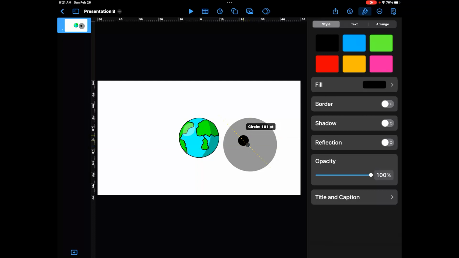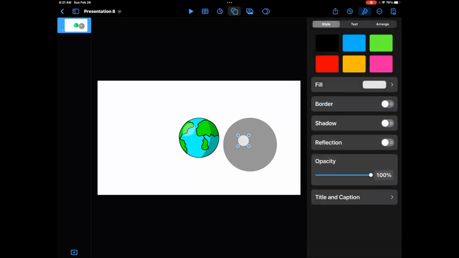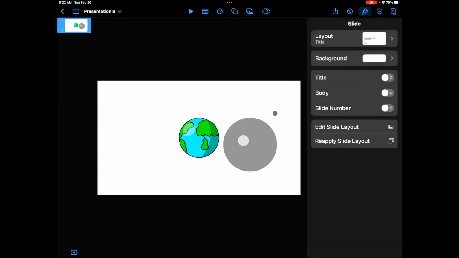I'll make it a little bit smaller because of course the craters are a little bit smaller on the moon. And they're not black, we want to make them sort of a gray color. Do I go darker gray or lighter gray? I'm going to go lighter with that. You can go darker gray, it doesn't matter. And I want to maybe add a couple more here.